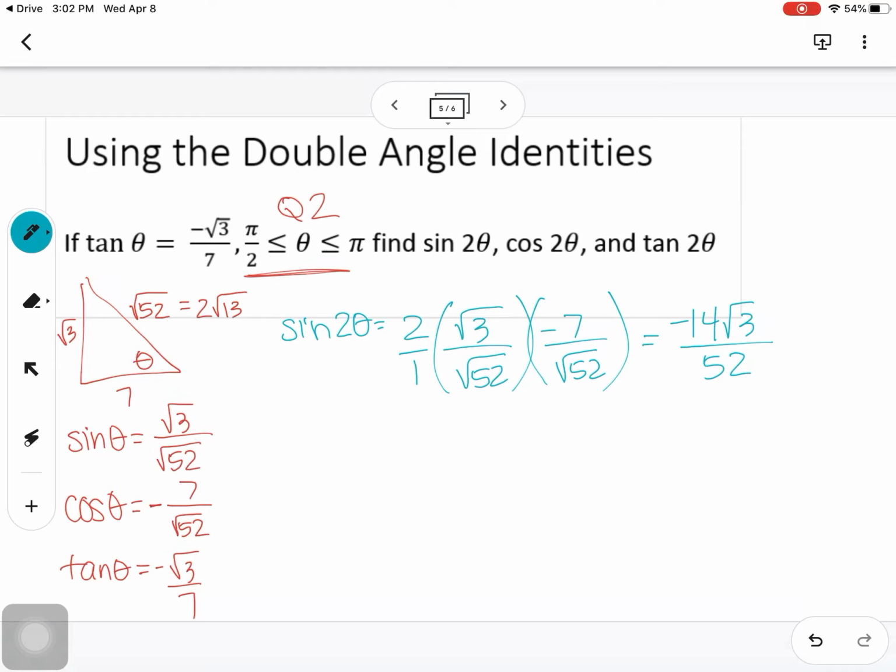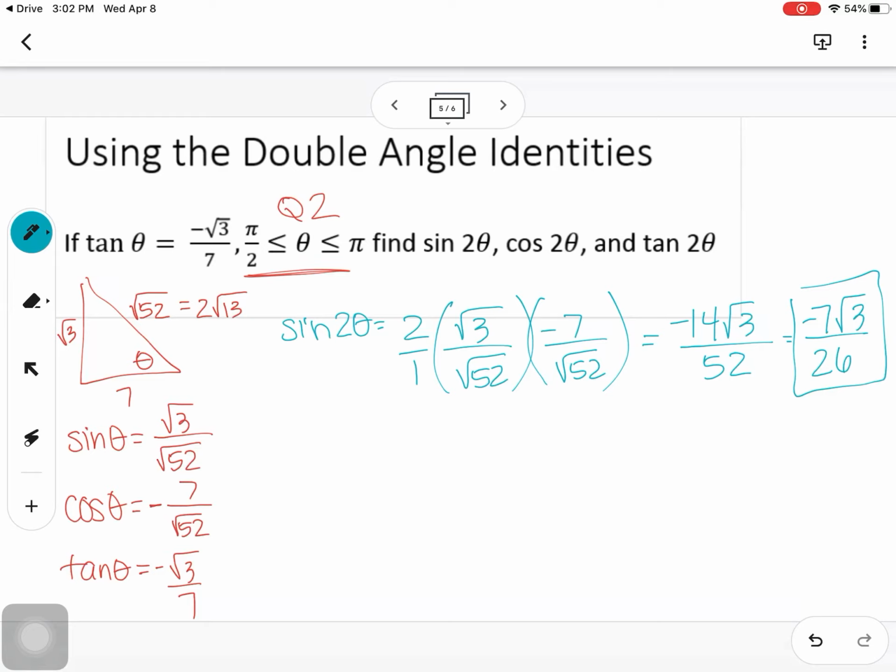I am going to go ahead and simplify this. Both of those numbers are even, so I can divide a 2 out, which gives me a 26 on bottom and a 7 on top. And that's going to be my final answer. But if you notice, I didn't have to rationalize or simplify any radicals because they all just kind of canceled.